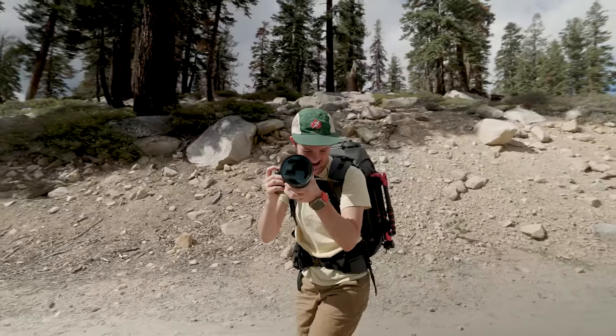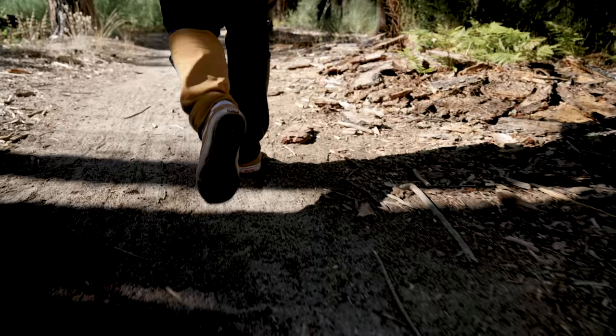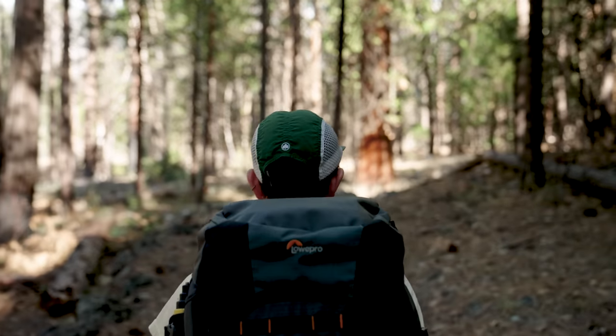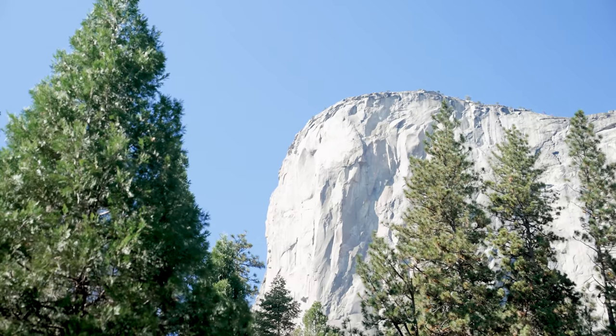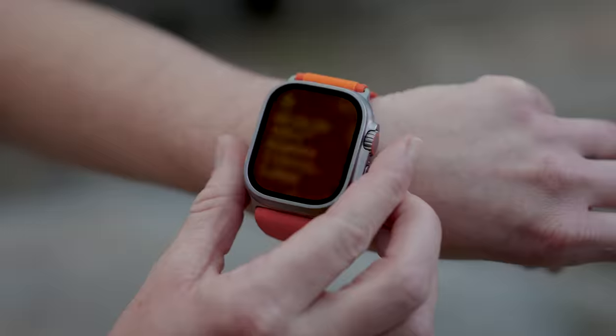Second, holding my camera led to my wrist pushing down on a combination of physical buttons, which paused our walk for 0.6 miles before I realized it was paused. The watch still recorded points in the compass app for the backtrack feature even though the workout was paused, but no one wants any amount of miles missing from the final count of a workout. Dumb.